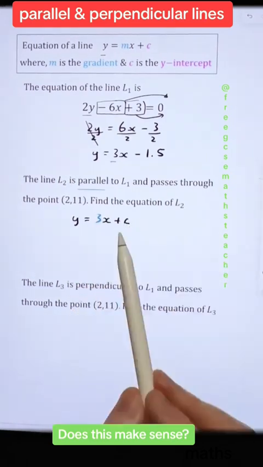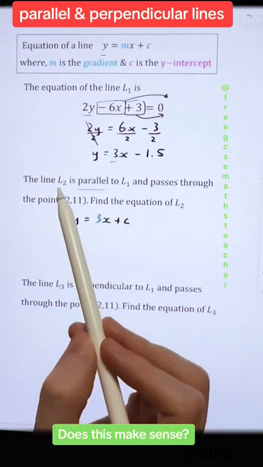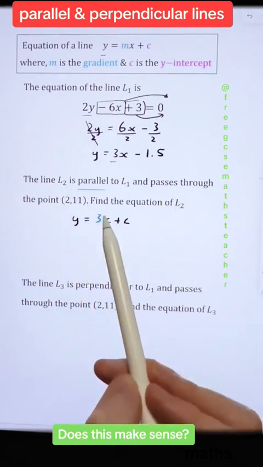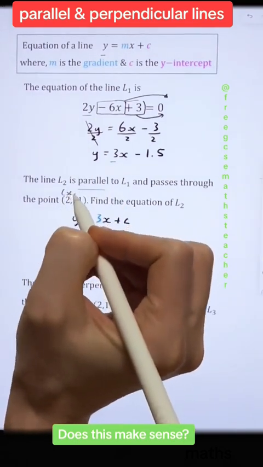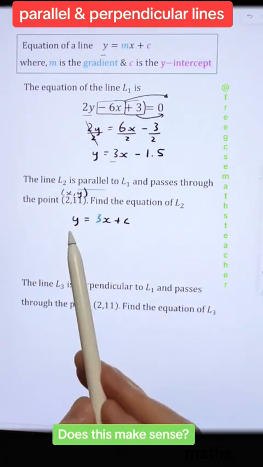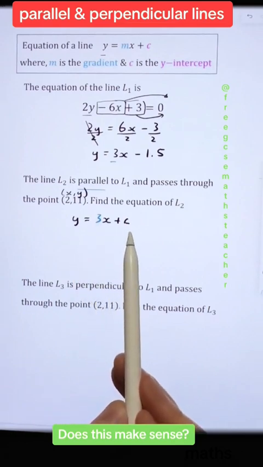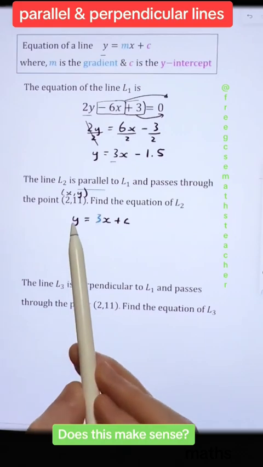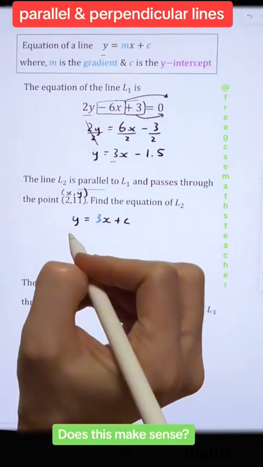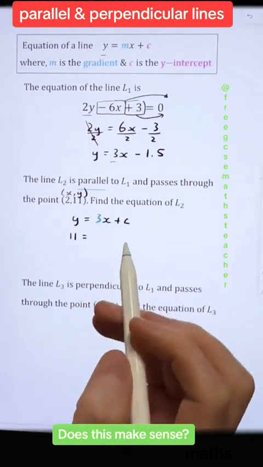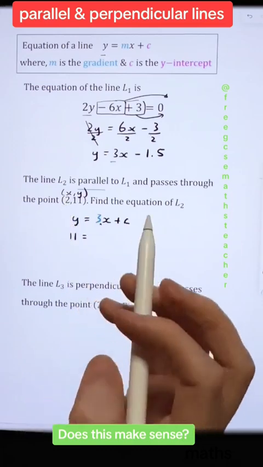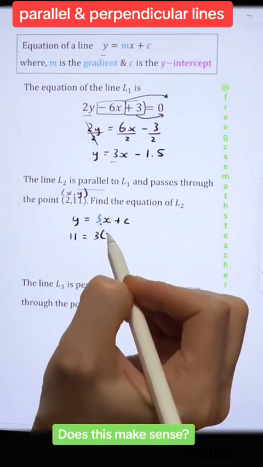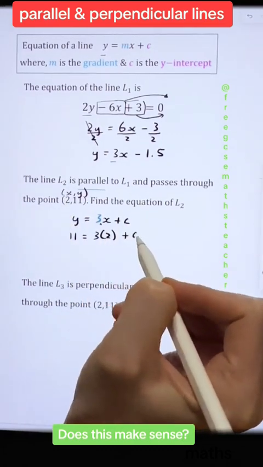on the end. To find my value of c, I also know that the line L2 passes through the point (2, 11). So (2, 11) is a coordinate, i.e. x, comma y, and that point must satisfy my equation y equals 3x plus c. So substituting, every time I see y, I'm going to substitute y to be 11. On the left-hand side I've got 11 equals, and on the right-hand side, 3x in algebra means 3 multiplied by x. In this case, when x is 2, I'm going to have 3 multiplied by 2, and I've still got plus c, which is what I'm trying to find.